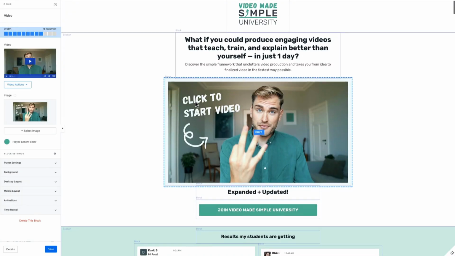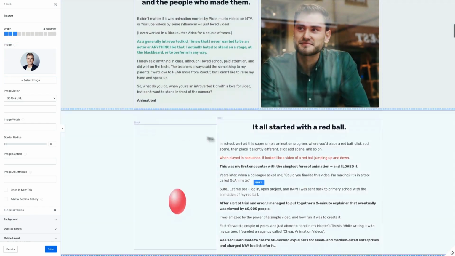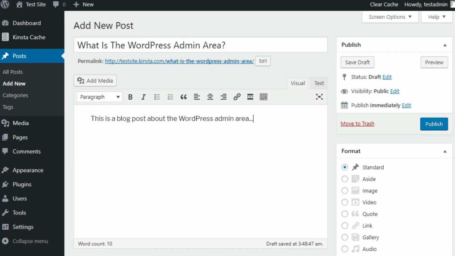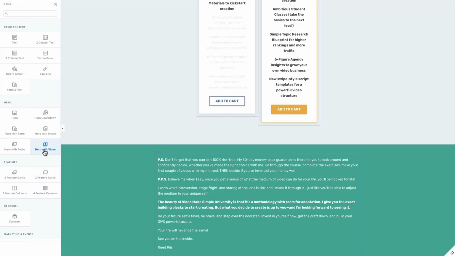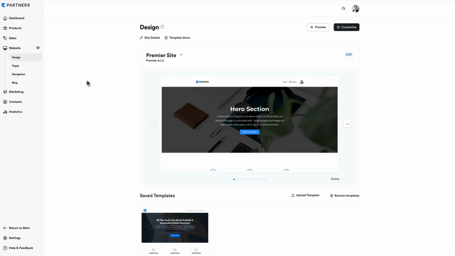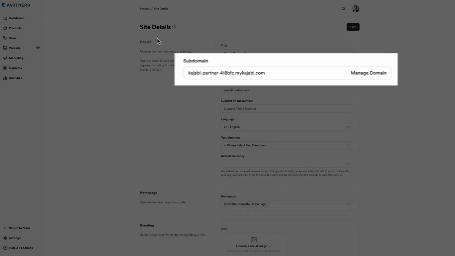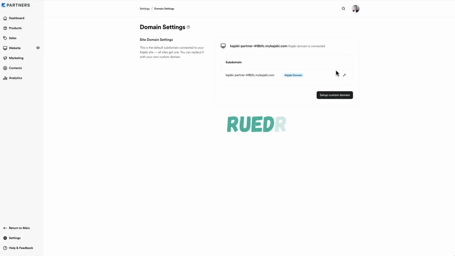There's a lot of interest around Kajabi's recent update to their website builder. And as a person who comes from WordPress and all the issues it brings along, I can truly appreciate a simple drag-and-drop page builder. Oh, and people ask about hosting. You don't need to buy a domain. Kajabi has one for you already, a mykajabi.com domain. I didn't want that, so I bought rootrees.com and connected that to Kajabi.